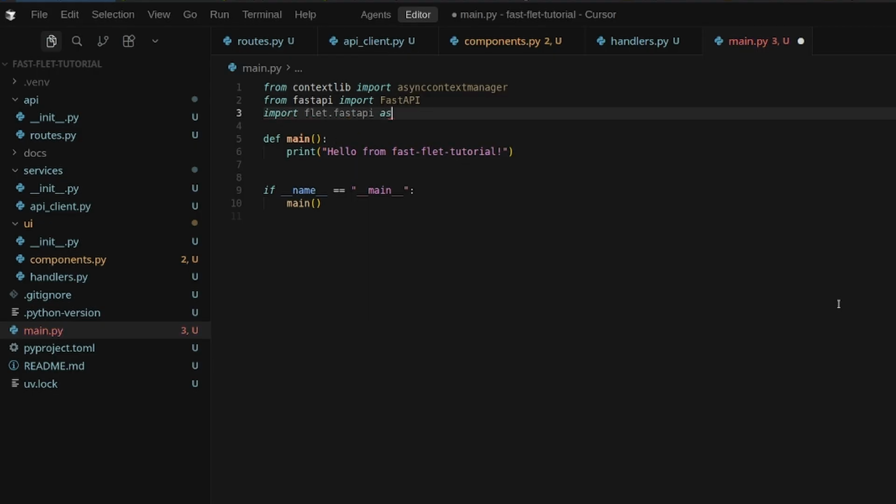So Flet has a FastAPI in it. So this flet.fastapi will be used to mount the Flet application as a FastAPI application. And we'll just call it flet_fastapi.